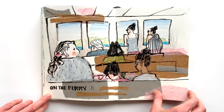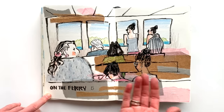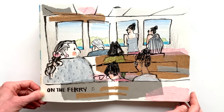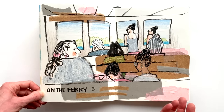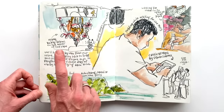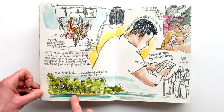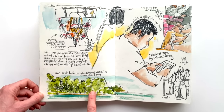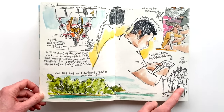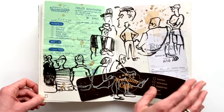Then we're back on the ferry, and beforehand I had played a little bit with collage — I love doing that. It's something you can do sitting on the bed in your hotel room, and then the day after you have something to play with that will challenge you, because there are already bits and pieces on the page you're about to draw on. I drew in the van on our way to the ferry, then on the ferry quickly drawing the view while waving goodbye to Ko Chang. Here's my husband in the van reading, people waiting at the airport, people in line for check-in, and some bits and pieces I still had that I just glued in and drew on top.